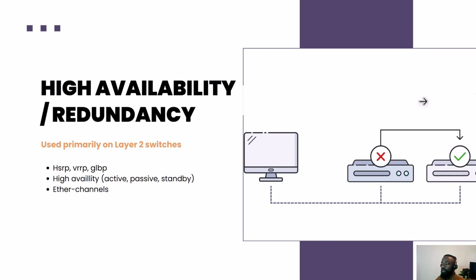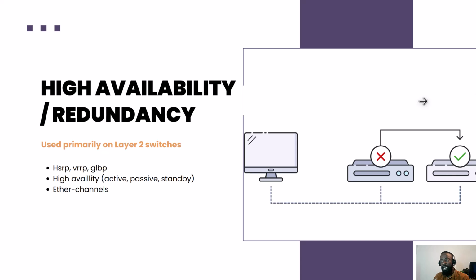Next one is high availability and redundancy. Understanding high availability and redundancy concepts is very, very important. So high availability helps to ensure that your systems are up, your services are up and running. So for instance, on a router, you would typically find things like Hot Standby Router Protocol, Virtual Router Redundancy Protocol, and the Cisco proprietary Gateway Load Balancing Protocol, which helps you to ensure that if one router fails, the other router takes up routing traffic within your network, right? To ensure that your network stays up.